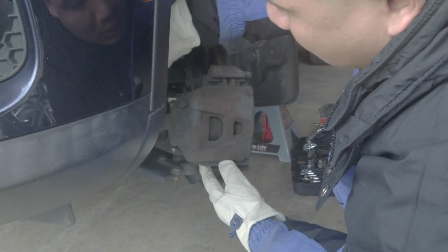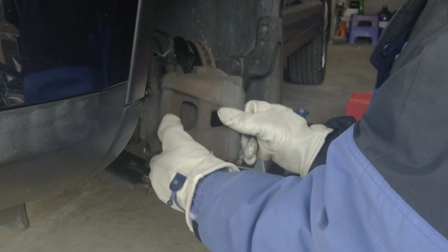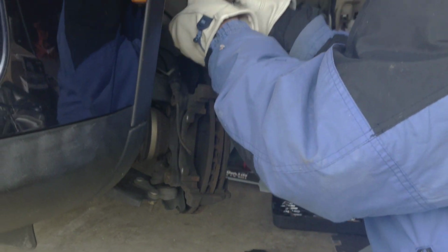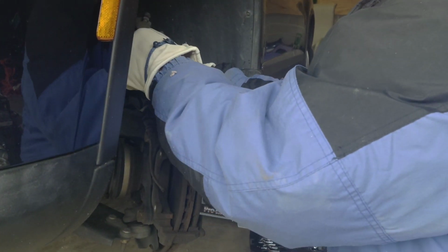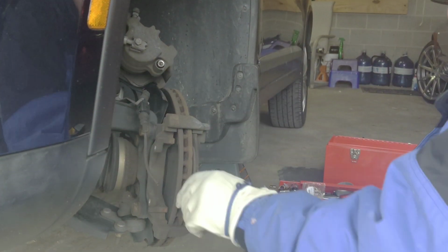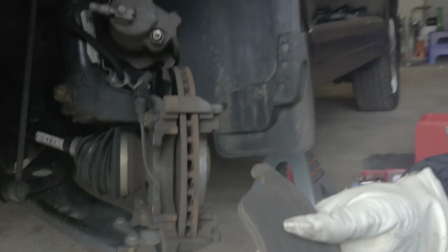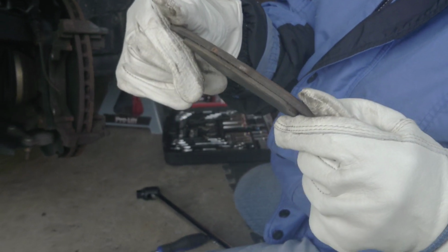Could you move it, darling? But anyway, I already pulled this screw out. So what you need to do, just wiggle it, wiggle it, wiggle it. There you go. What you wanna do, you may want to put it up here. And look at this thing. And just pull the brake pad out. Voila! Look at how bad the brake pad is.